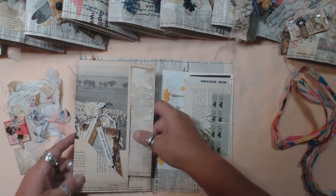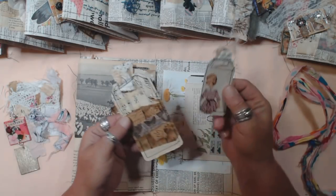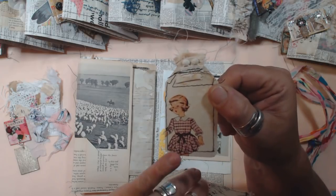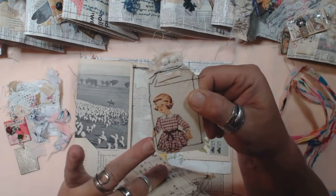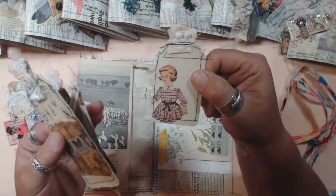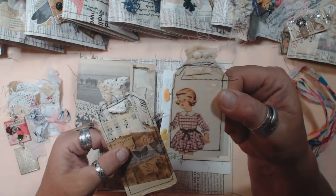Okay. And then in the back, this would be like the 4th or 5th page. There's just some more tags. Some are finished, some are halfway finished. I used a whole bunch of my really fragile sewing patterns, and I had decoupaged those onto some heavier paper at one point, mostly just to save them, just so that they wouldn't completely disintegrate, because they're really, really old. And the more they got handled, the more they started crumbling. So I wound up using a lot of that on some of these tags.